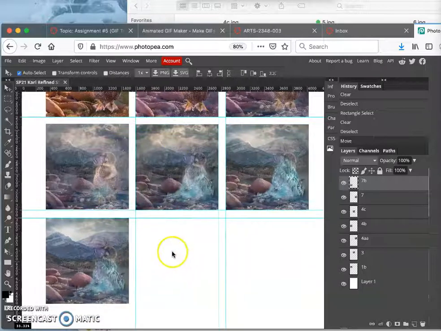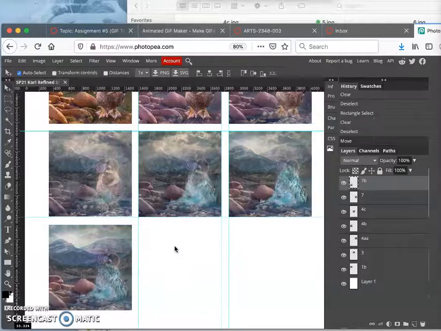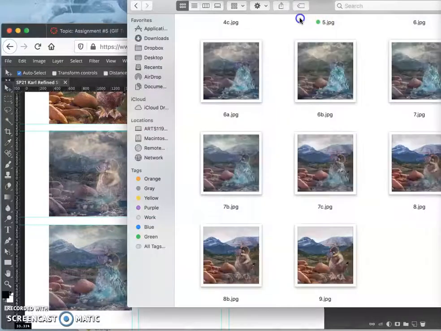And I'm going to go over the storyboarding thing all over again. I'm going to show you a quick animation, I think using Photoshop, and then just review all these things for you again. And just show you some of the advantages that the Photoshop timeline tool has over GIFmaker.me.